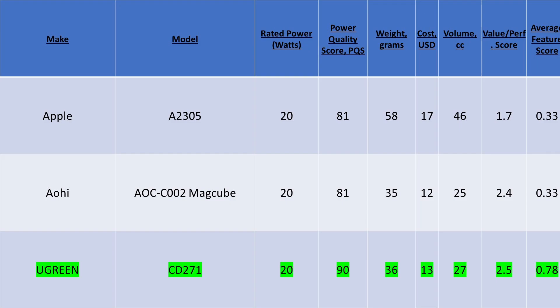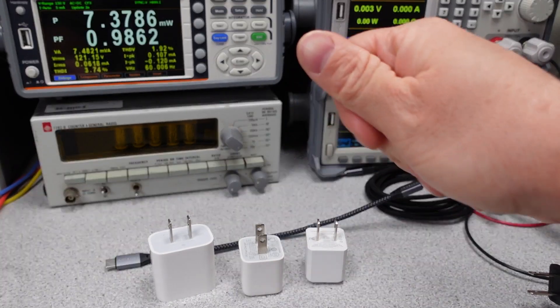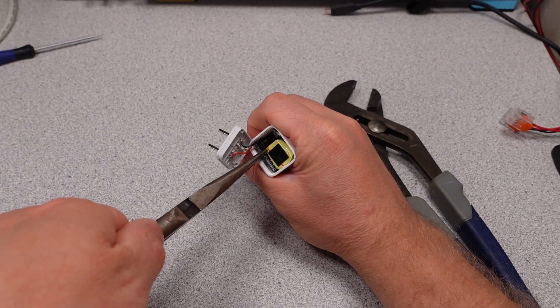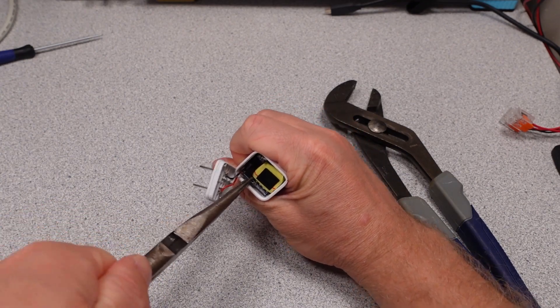It is also among the smallest and lightest in its category. The adapter meets all of the efficiency standard requirements, and it has 5, 9, and 12 volt fixed output voltage modes, and it also has 2 PPS modes of 6 volts and 11 volts, and the latter can do the full 20 watts out. The adapter is relatively safely made. See the teardown video linked in the description.